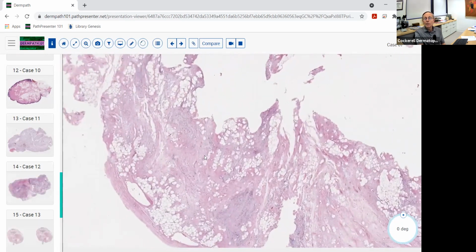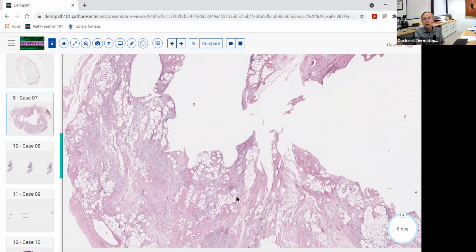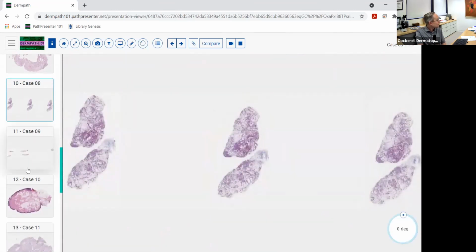These lesions often present on the back of the neck of older individuals, men especially. They're thought to be lipomas or maybe thought to be some kind of a subcutaneous neoplasm. Nothing to worry about. It doesn't mean anything. It's just a variant of a lipoma, and you want to make sure that you don't overdiagnose these as, say, a liposarcoma. Now, we do have the liposarcoma at the very end we'll talk about, but one of the things that you need as a sine qua non for the diagnosis of a liposarcoma is the presence of lipoblasts. So if you don't see primitive lipoblasts with atypical cells with mitoses and things like that, then it's almost never a liposarcoma. So we'll cover that in a minute when we get to that lesion.